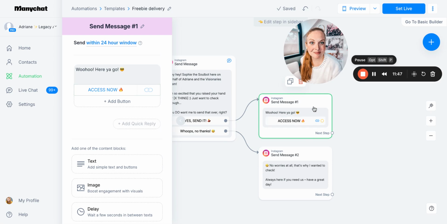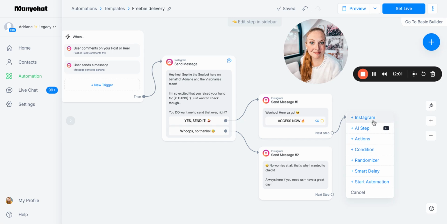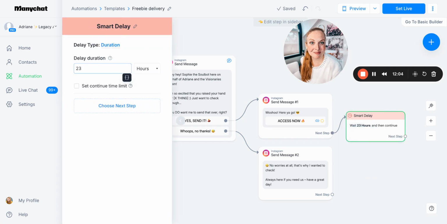And that's it. Now you can do other things from here. This is very, very simple. You could do something like next step. We could do, let's say, smart delay of, let's say 23 minutes. Can you do 23 days? I don't think you can. I think you can only access people's information and send them another message if it's less than 24 hours. So I don't know if you could do 23 days.